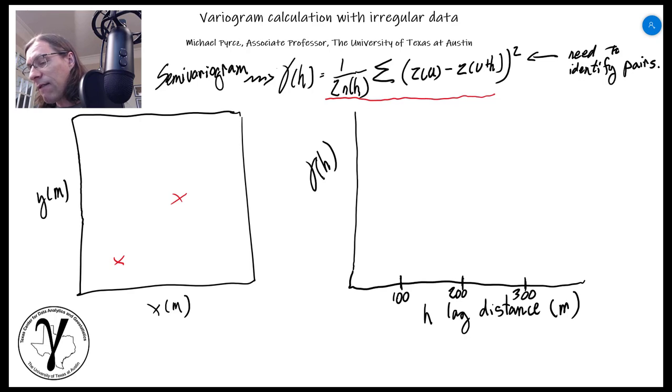We'll calculate it at certain directions and distances and it'll be binned. First, let's identify the direction. Let's say this variogram will be calculated for the 45 degree azimuth. So 45 degree azimuth means we're calculating in this direction - that would be 045. We're going to identify certain distance bins. Our fundamental or elemental lag distance will be 100 meters. We want to calculate the variogram at 100 meters, 200 meters, 300 meters, and so forth.